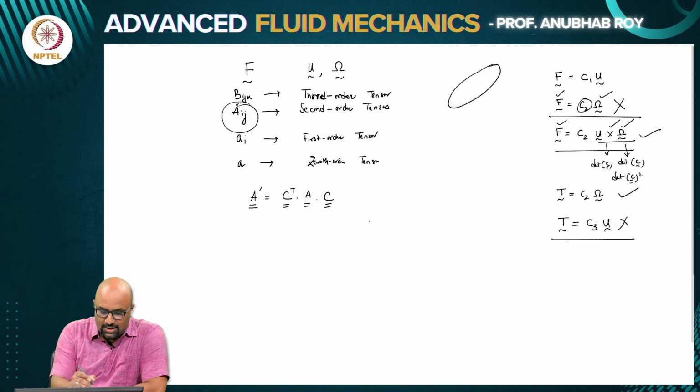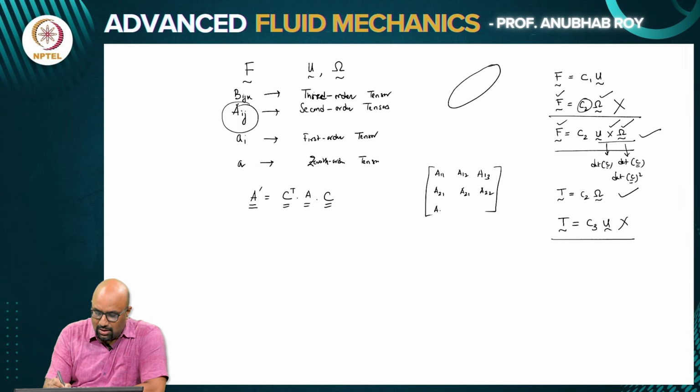Now, since this has 2 indices, it's often useful to think of them in terms of matrices. You can say, I have a second order tensor in 3 dimensions, which means I can write it down as a matrix whose components are arranged in rows and columns, where each element is indexed by indices taking values from 1 to 3. So you can explicitly write it in this matrix form.